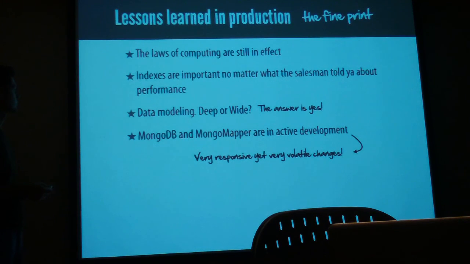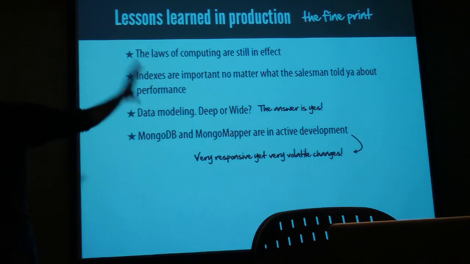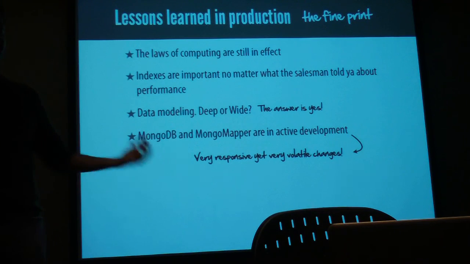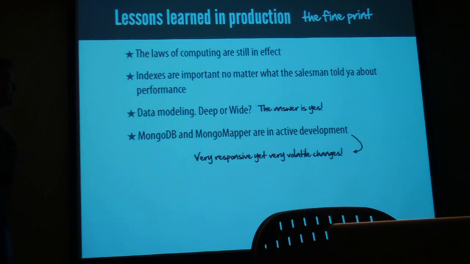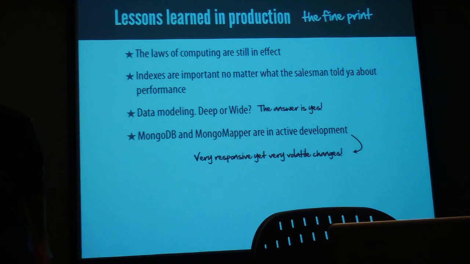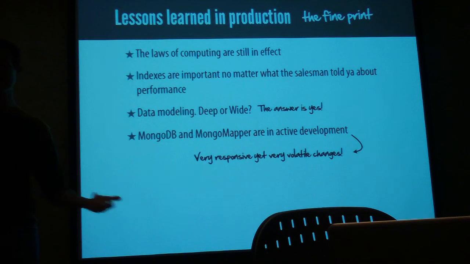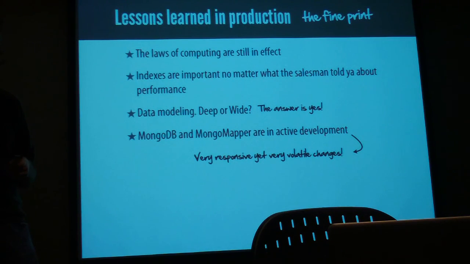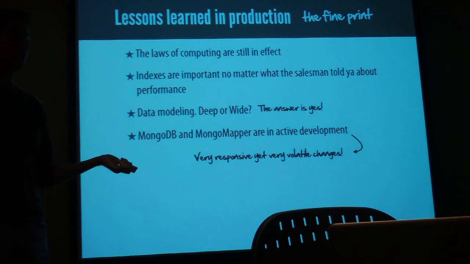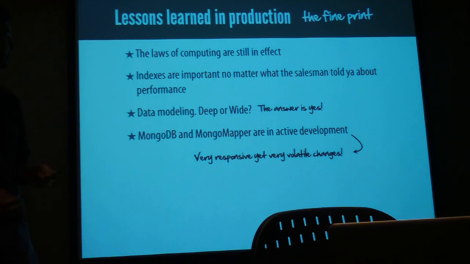So the question earlier was, how do you model these, deep or wide? And the answer is yes. So it really depends on, we've had conversations around, because there's a purist in you that you still can't let go of some of your relational ways to say, this is how you model data. I'm not going to store this in 2 spots, especially if I'm going to have to update this data. There are certain times when you say, get over it. I'll update it in 2 spots if I need to update it in 2 spots. And it all hinges on how am I going to read the data out.